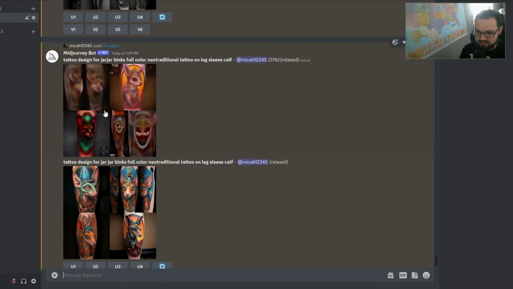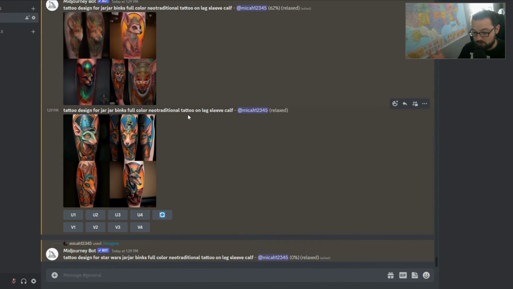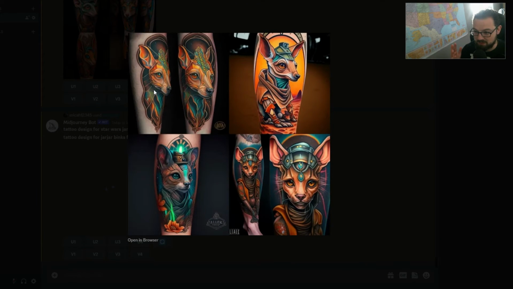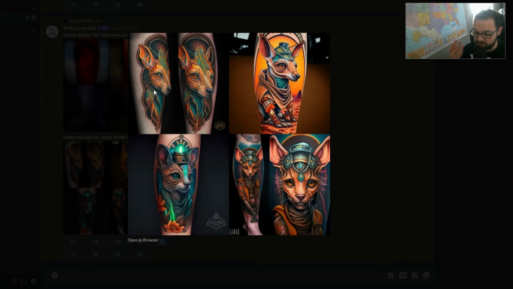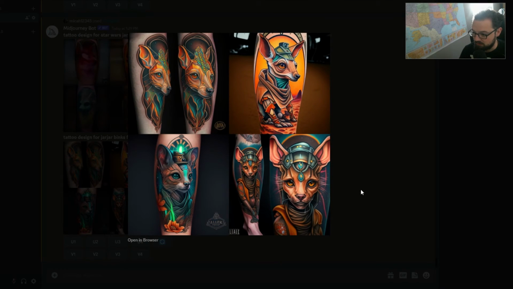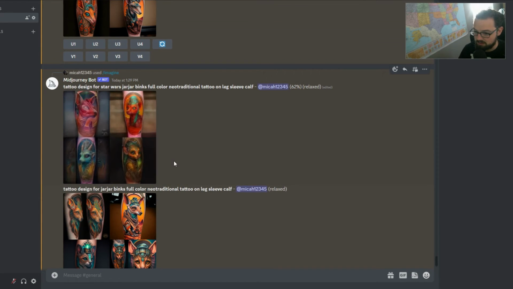And the thing that is cooking up over here, that's not Jar Jar Binks, right? Funny, Jar Jar Binks has been omitted from Midjourney's learning capability. These are definitely original designs, no clue what that is. This is some sort of sci-fi Marvel chihuahua thing. Pretty intriguing, pretty colorful, but super weird.